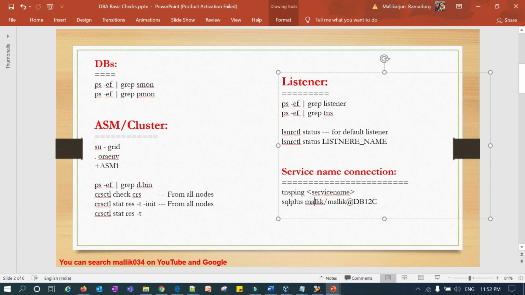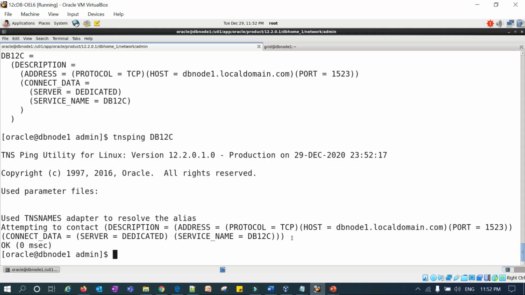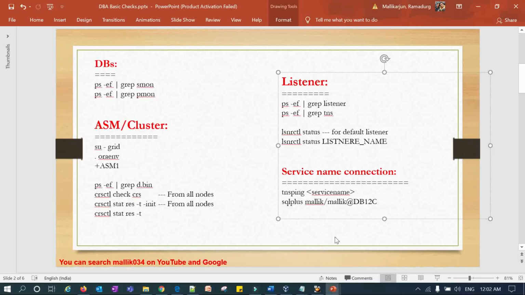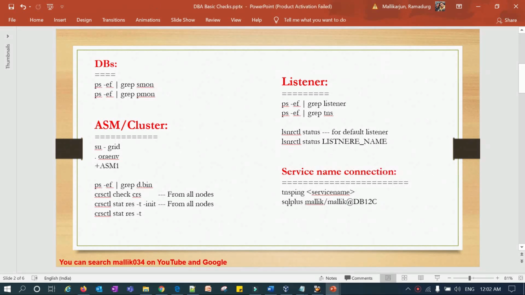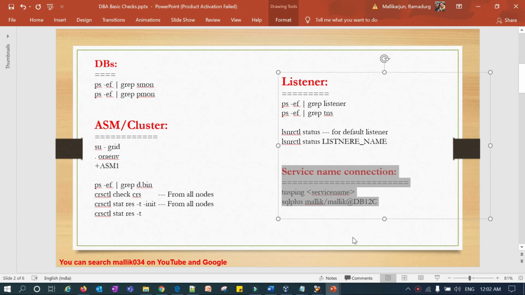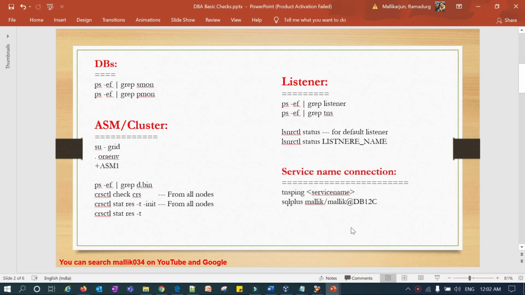If you have a username, check it out, or if you don't have a username, you can try to connect using sys. So you connect with sqlplus mallik, or any username, slash password at the rate that particular service name. Those are the two ways you have to check, so that there won't be any issue from the application, and the application should be able to connect using the service name. If the tnsping and this sqlplus connection via service name work fine, it means the application should be able to connect to my database, so you can say there won't be any issue from the service end.